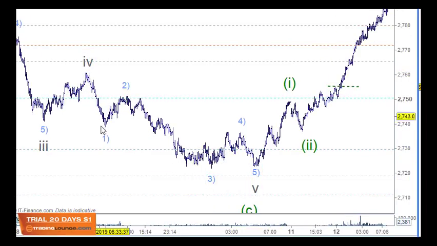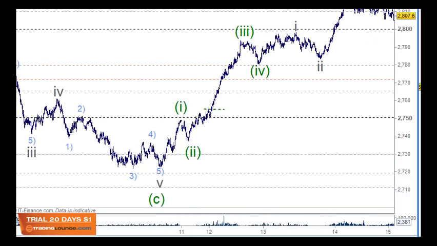So from wave 4 here is wave 1 and 2 here, and then 1 and 2 here, and then 1 and 2 and 3 and 4 and 5 here for the third wave, and then the fourth and the fifth. Because I was thinking that this could be wave 1 and ABC for wave 2 here, just the way that it's shaped here. And it's possible, but I'm still one wave short then in through here, and I've pulled all this apart in through here, so I'm okay with that.